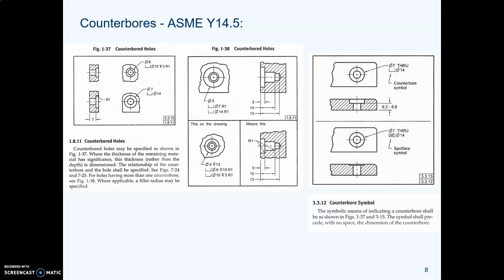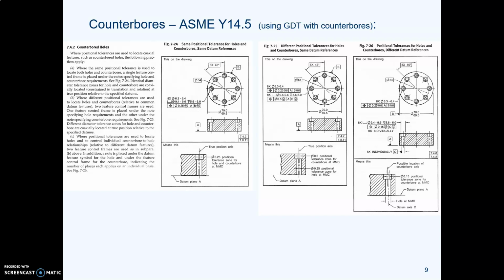Here again is the source document. This is what ASME has to say about counterbores with their examples. I just threw this in because it's interesting. This is from a later section in the ASME Y14.5 standard, where they have gone on to talk about geometric dimensioning and tolerancing, and they are showing those kinds of tolerances applied to some counterbored holes.